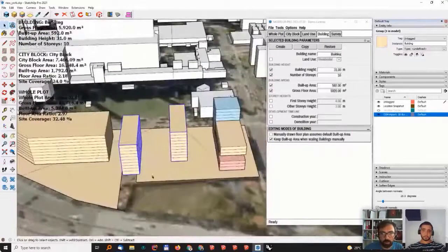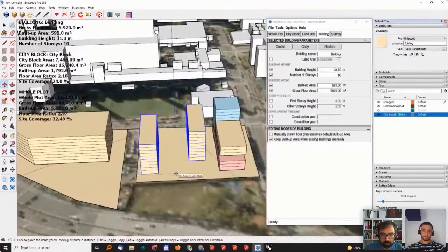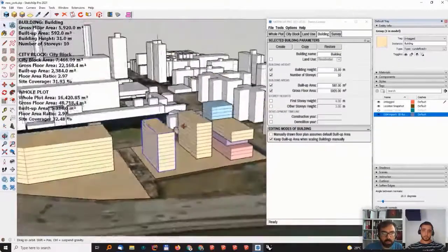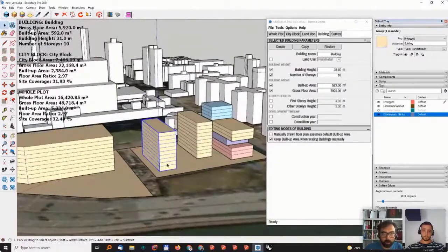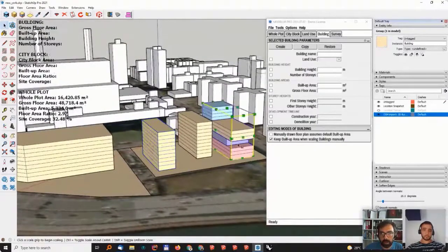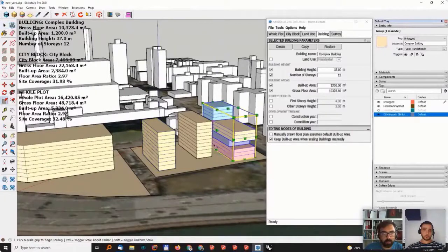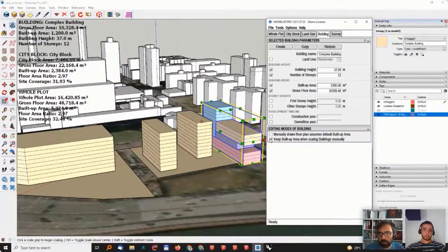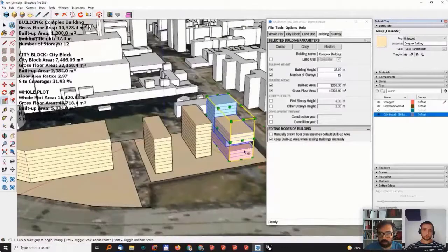And I will also move these two buildings a bit in, something like that. So it is still good. And right now what you can see, the FAR of this city block is 2.97. So again, it's close to where it can be. I can maybe scale this one a bit up. Even if I scale it now this way, I still have this one locked, so it doesn't change the actual area. So I'll just turn it off and scale it like that and see.